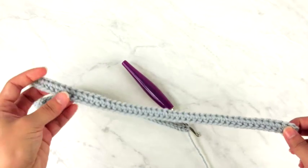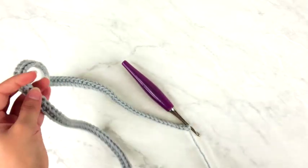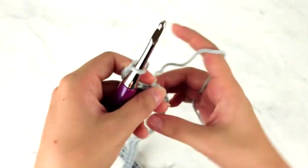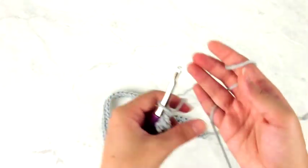Alright, so here is my row of foundation half-double crochet. You can see how stretchy that is. And now we're ready to move on to row 2. So for row 2, we're going to chain 2 and turn the work. And by the way, this chain 2 at the beginning of each row does not count as a stitch.